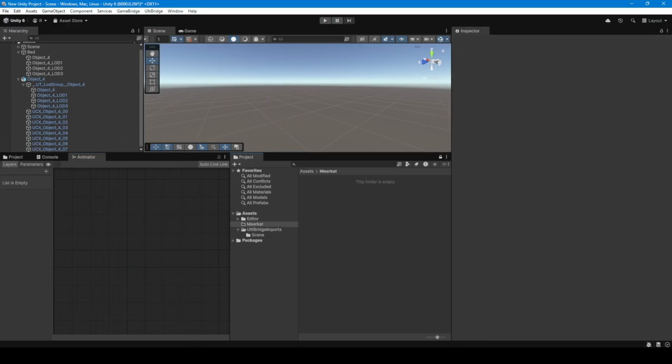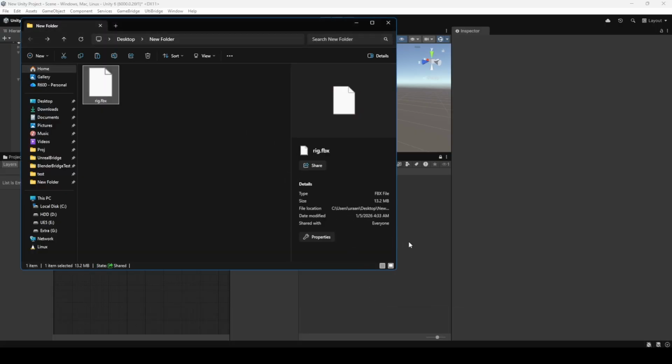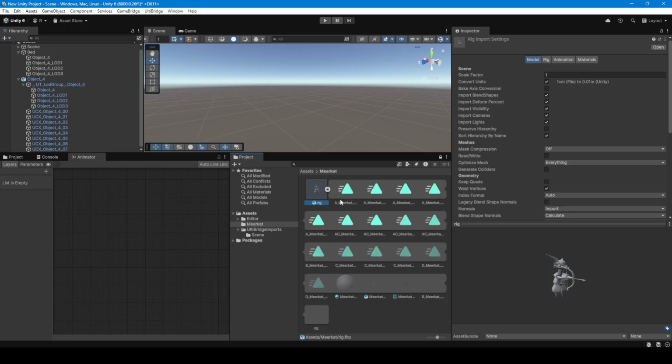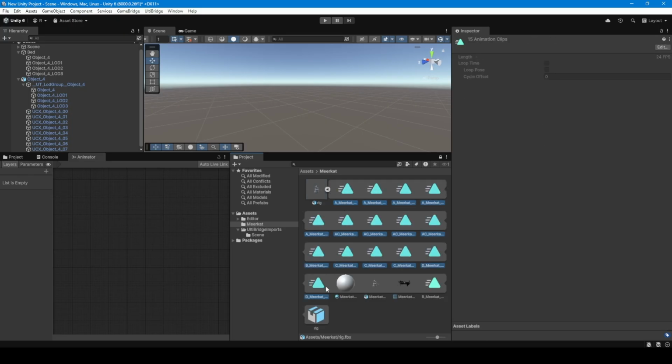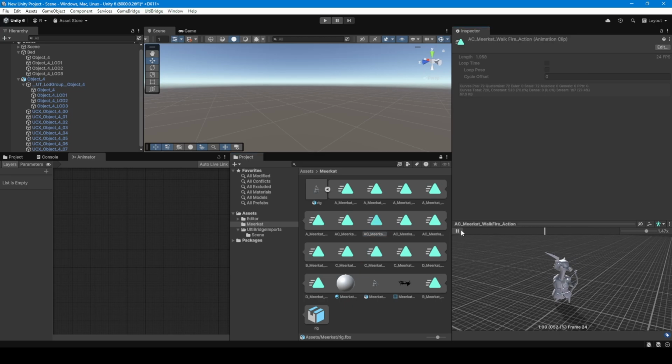So the only thing you need to do is find your export file, just drag and drop. And that's it. If we go here, all of the animations are here, so there's nothing really special about this. Same for Godot, you just drag and drop, and all of the animations are inside here.